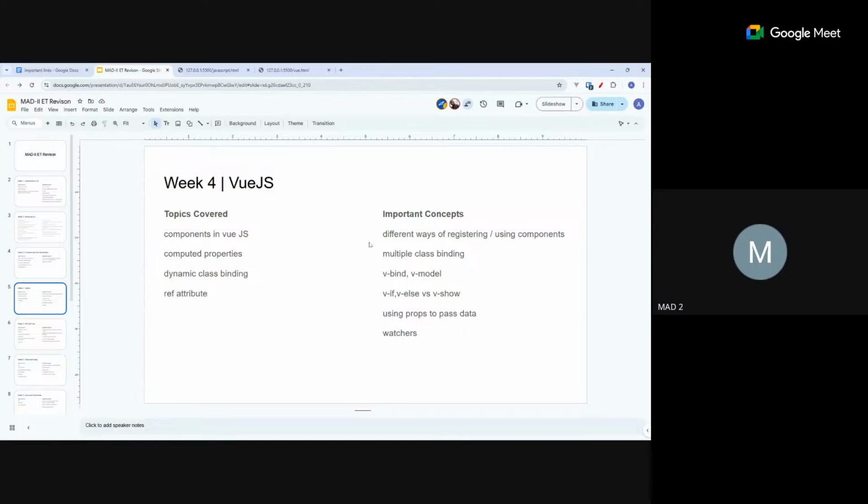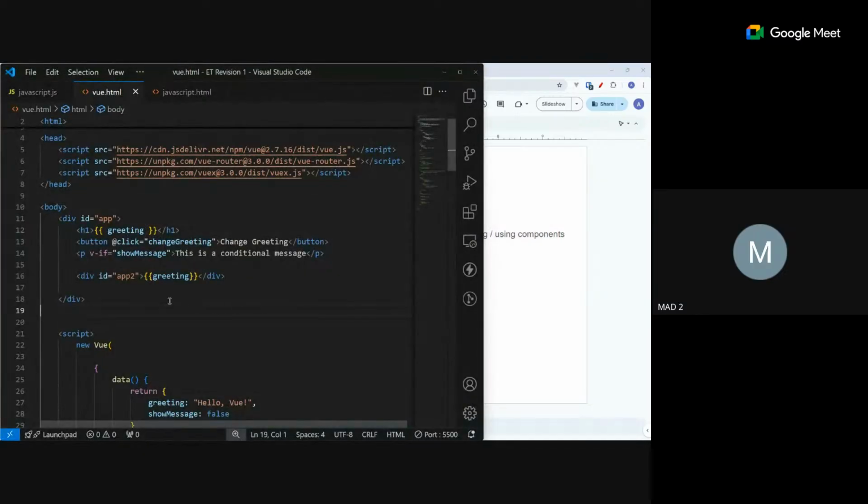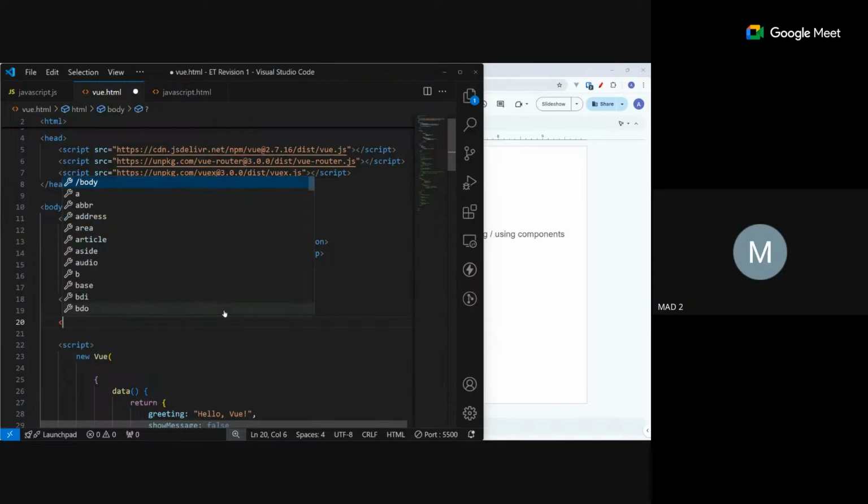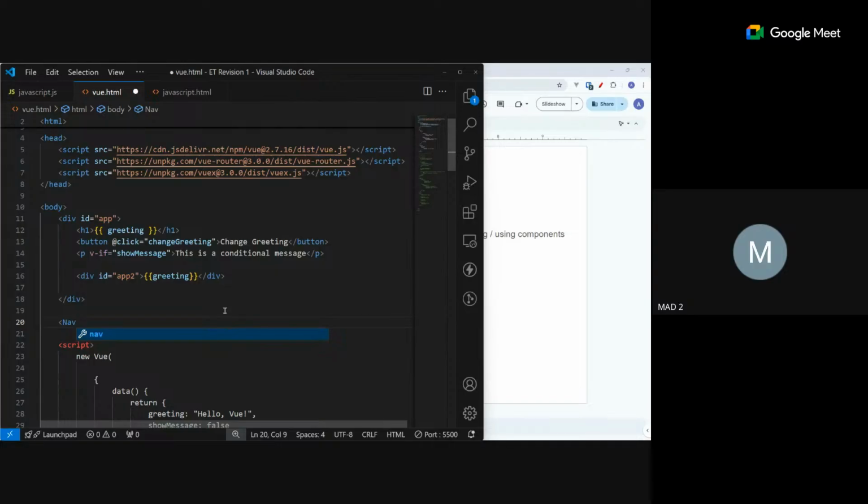And how do we render it in the template? In the template, we use the first syntax, like this. If my name of the component is navbar, I write navbar something like this. This is how it works, like a normal HTML tag, but the name of the component we define on our own.